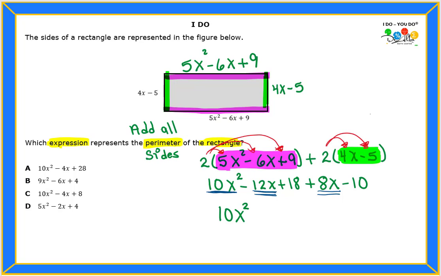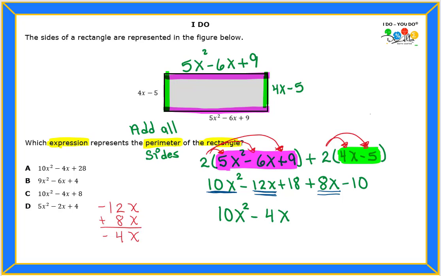So I'm going to write down that one over here. Negative 12x and positive 8x. Is that right? Okay, so you know that if one is positive, the other one is negative, you don't add, you need to subtract. And that will give me negative 4x. And that was going to go next. Okay, and what's the last thing that I can do?